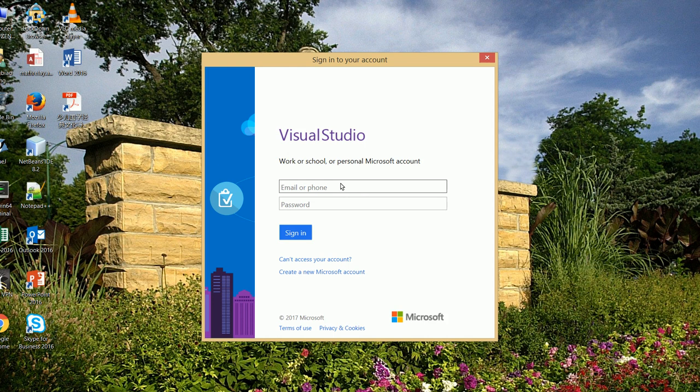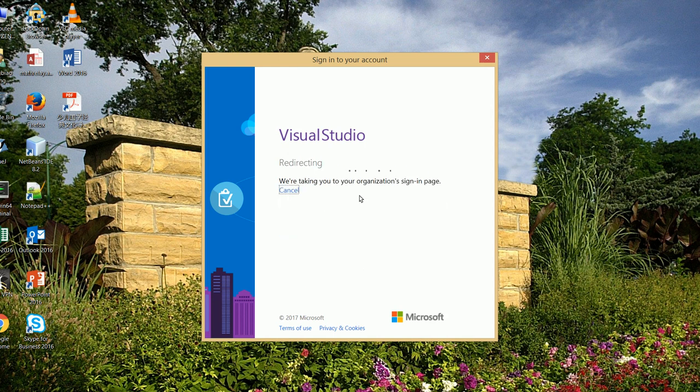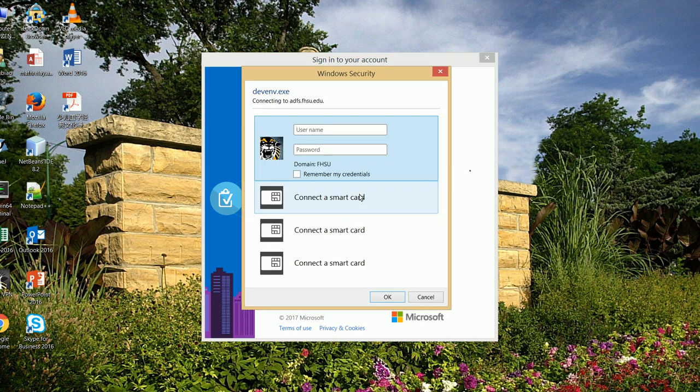Now you will type an email. For example, I will use the school email for my Microsoft account. I think all the students can sign in with your Tiger account. Okay, so I will use this to sign in.